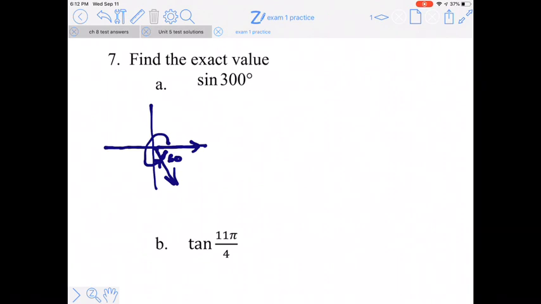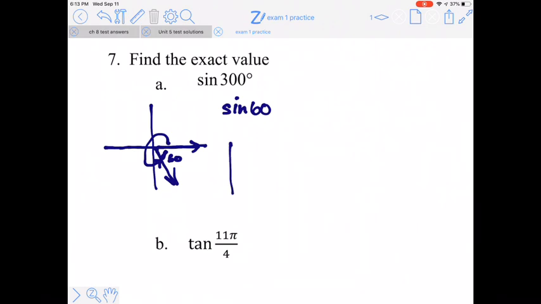So rather than doing sine of 300, we're going to consider the sine of 60 degrees, because the sine of an angle and the sine of the reference angle are the same value. It's just we have to consider whether it's positive or negative. Let's decide right now, if we're in the fourth quadrant and we're doing sine, it's negative, because in the fourth quadrant, only cosine is positive. So whatever value we get from the sine of 60, we just have to turn that negative, and then we'll be good to go.